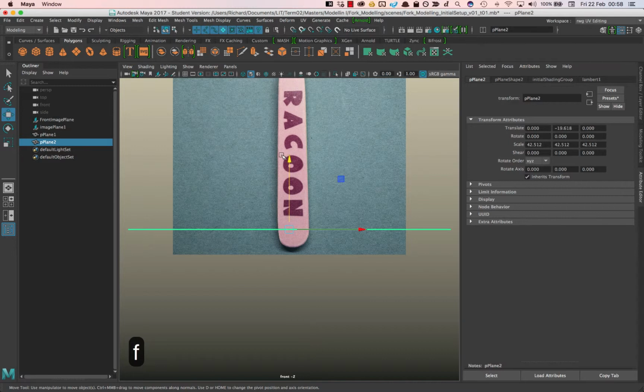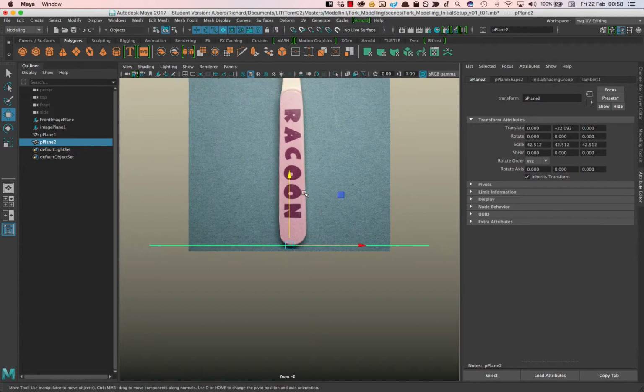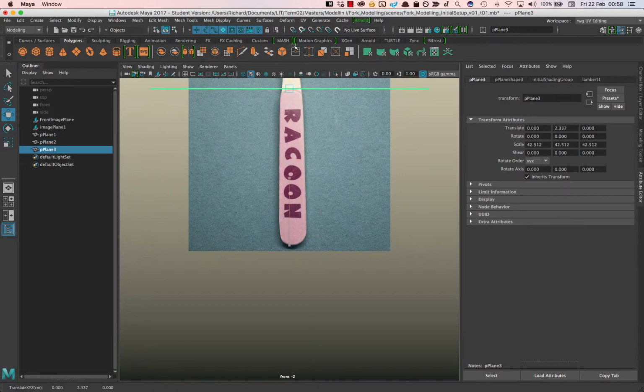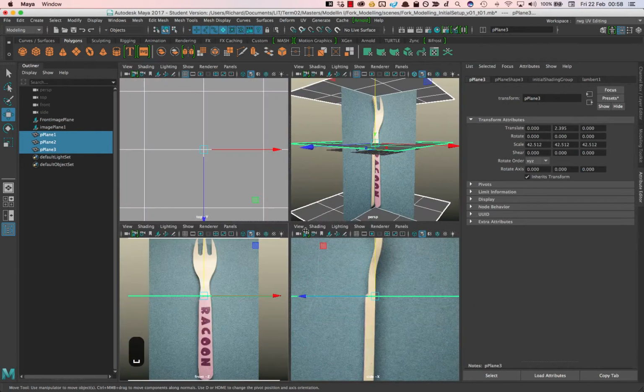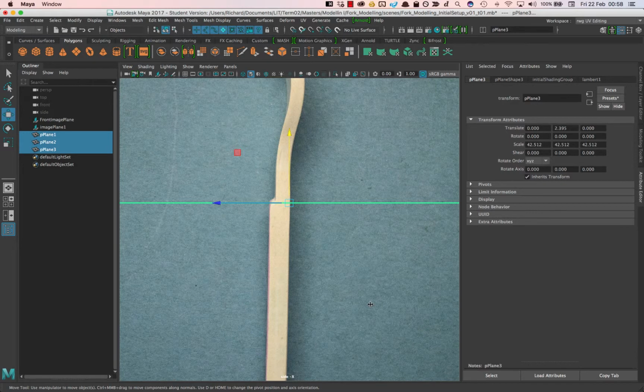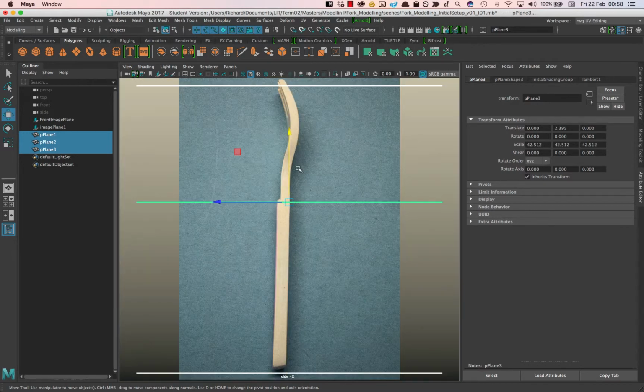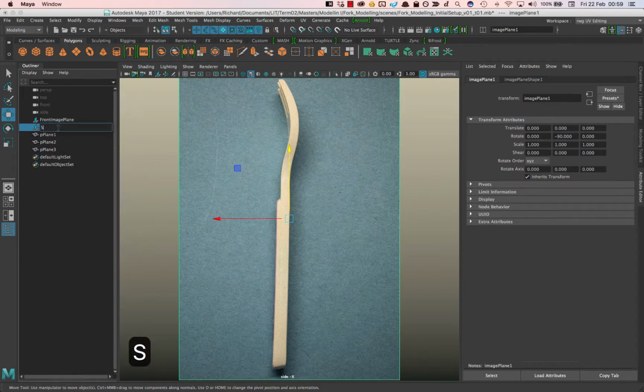I'm going to hit F there to zoom in, and I could line this up for the bottom of my fork, and maybe let's just do one more and line it up for the top of the handle just here. Okay, so I've got these three planes. They're marking off the main areas of my fork in the front view. So if I jump out of my front view now and jump over into my side view by hitting space bar just there, I can see that yes indeed the reference is off by just a small amount. So I'm going to select this image plane, and just as I select it, I should rename this just to be neat and tidy. So it says side image plane here.